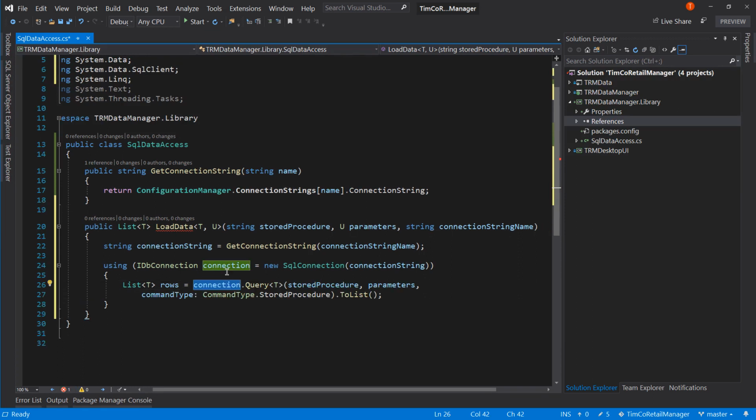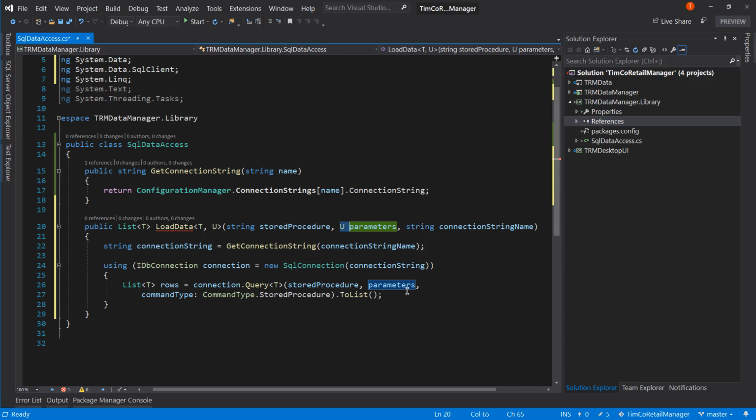It takes a connection to our database, which is right here. It has a query. It says, this is the type of model that I want each row to be. Passes in the stored procedure name and the parameters, which that's type U, which that's a generic. I mean, I could have called it anything.